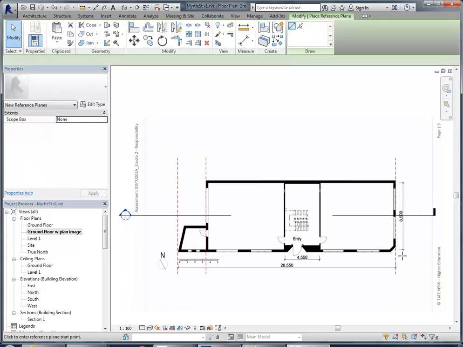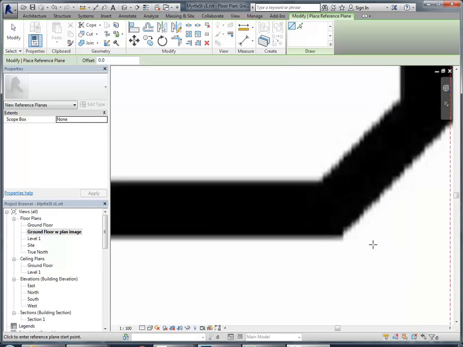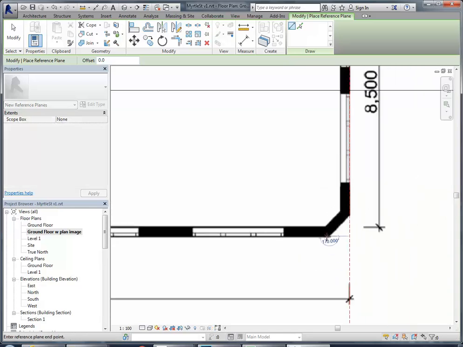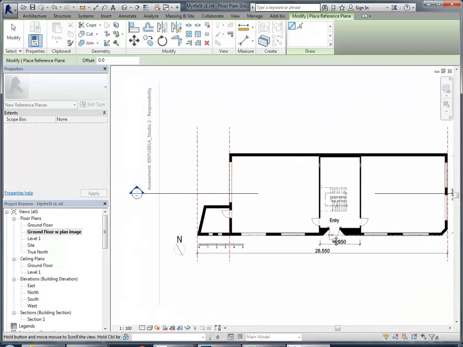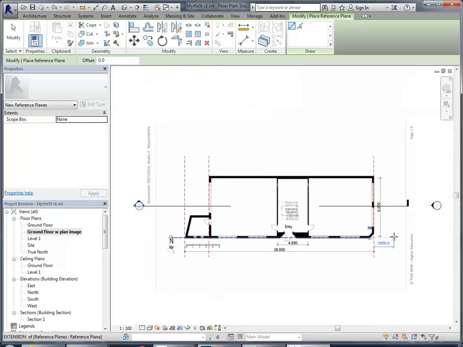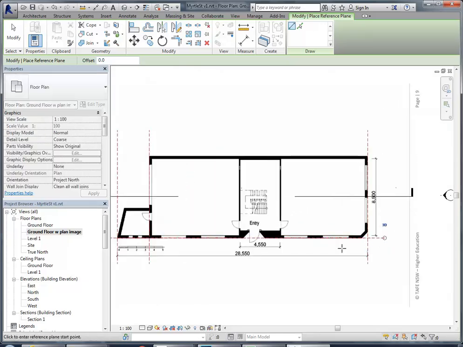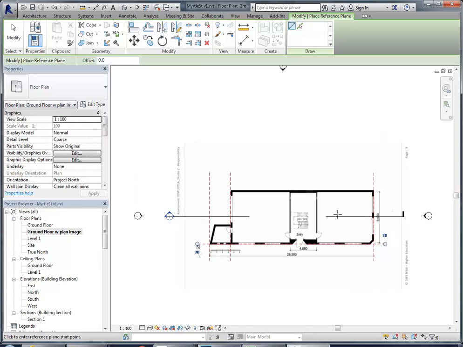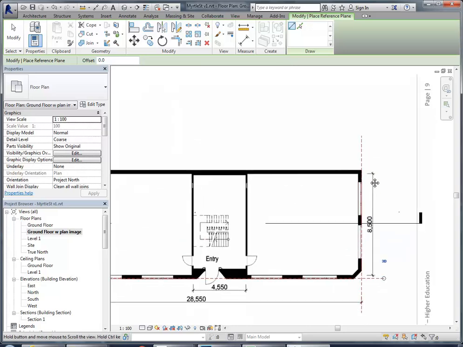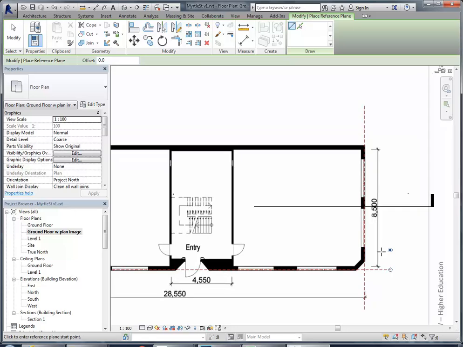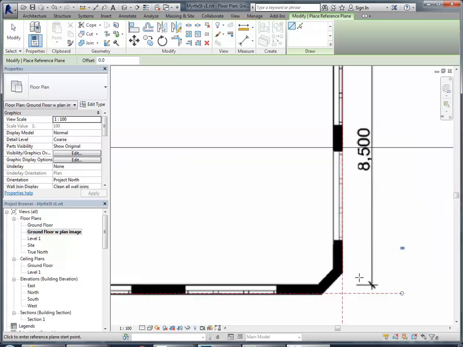Okay, so I'll go and put some other reference planes in going across now. So again, starting with a baseline here. And then remember the next one, we've got a figured dimension, but of course this time they've, again typical real estate, they've gone from the inside.